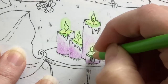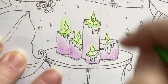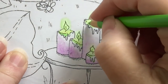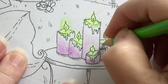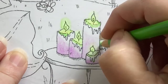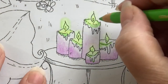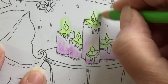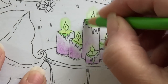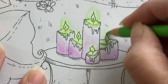Now, I'm going to have a lot to say at the beginning of this video because I'll be telling you the colors and what I'm doing. And then as the video goes along, I'm going to be going back and forth, going over and over with lots of layers. So we'll see how the video progresses. Now, I'm adding a little bit of a darker green there, or maybe, was that the grass green? Yeah, that's the grass green again, but I'm pushing a little bit harder. And once again, I'm making that glow extend beyond the actual candle itself.